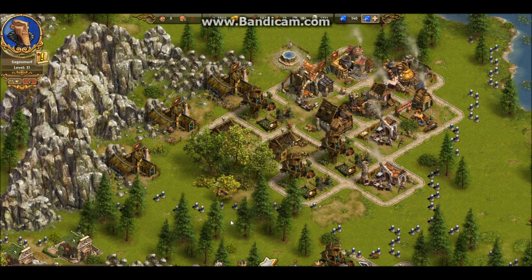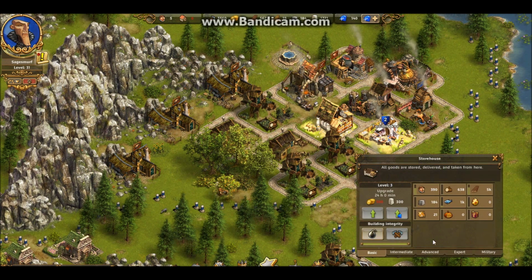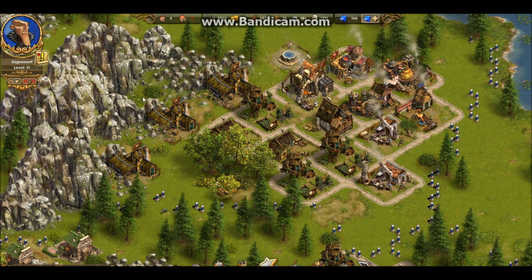So my advice would be to place your copper mines over here. You've probably seen this spot already in a previous tutorial if you watched them. The good thing is that you can combine it with this whole camp, which is only missing two spots of a whole pattern.